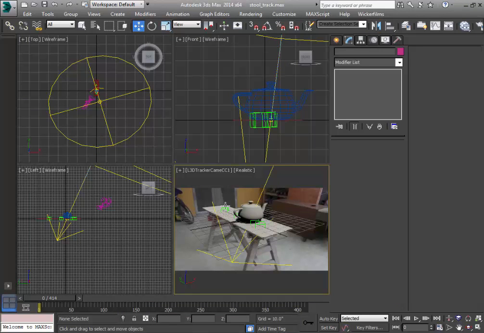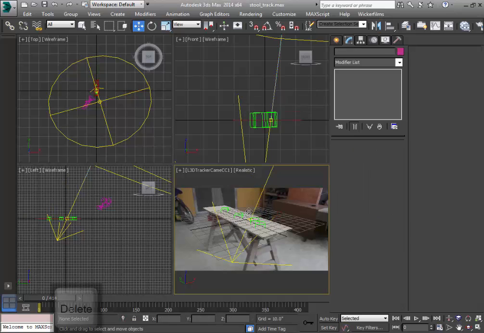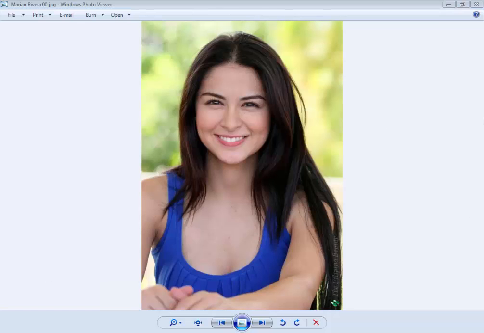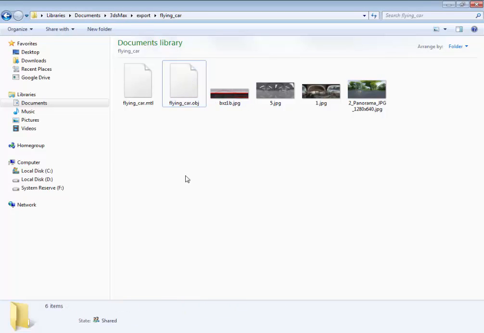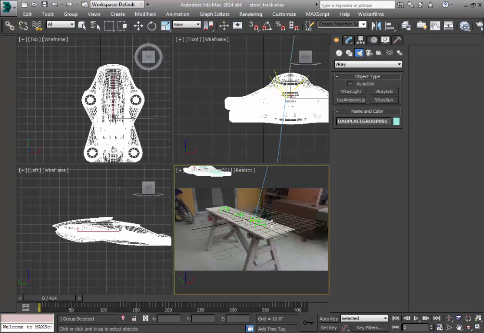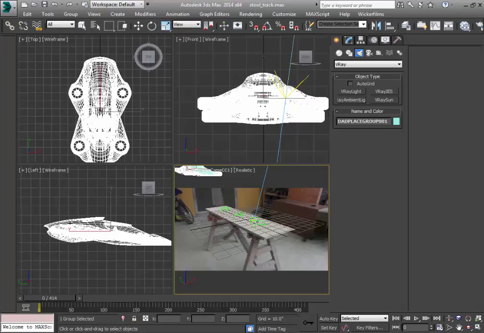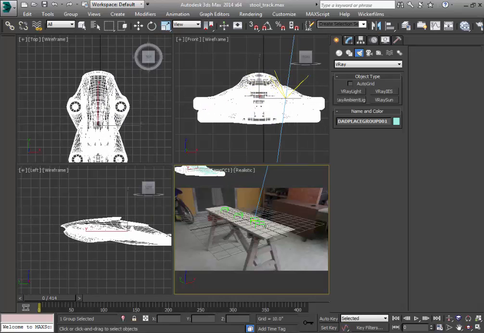So now we can change our object and change this to a better one, right? So let's remove that and let's grab our model. Let me remind you guys, we're not talking about this kind of model. We're talking about this model, the OBJ. So let's drag and drop this to our scene right there, and let's place it in the middle. We can't do that exactly, just try our best.